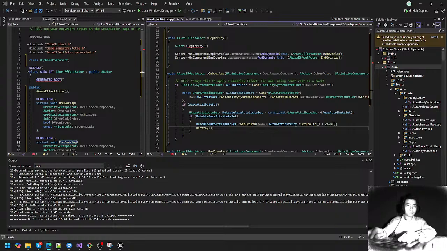And that's going to be your quest. I would like you to create a health potion. So create a blueprint based on our AuraEffectActor. You can call it BP_HealthPotion if you like, and set its static mesh. Look for the potion bottle static mesh in our assets folder.